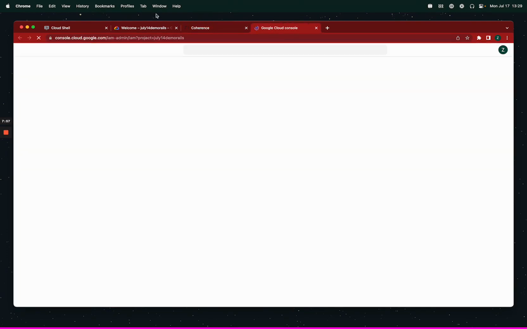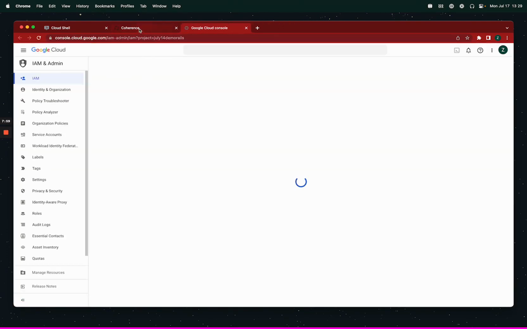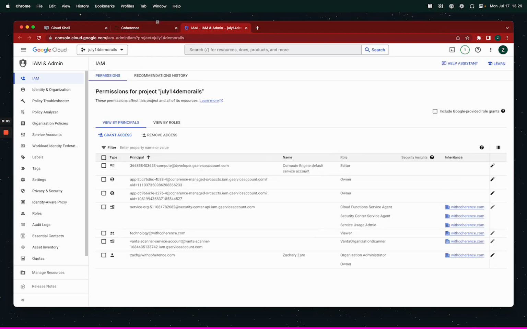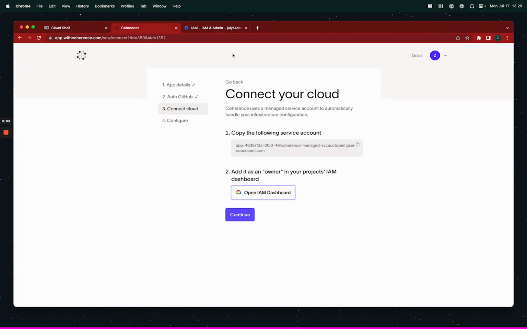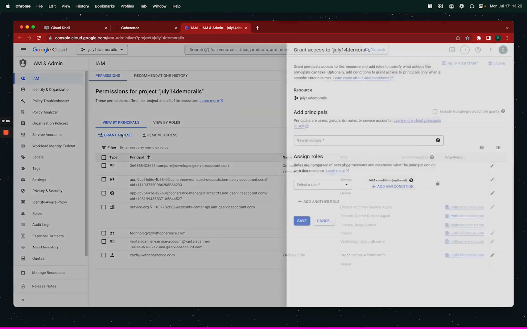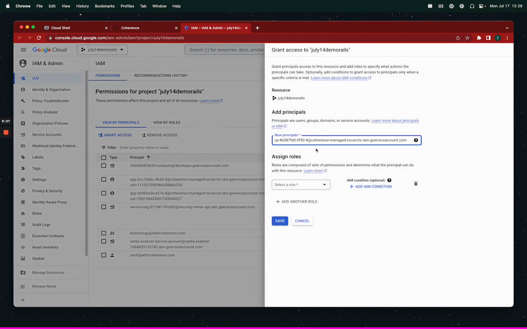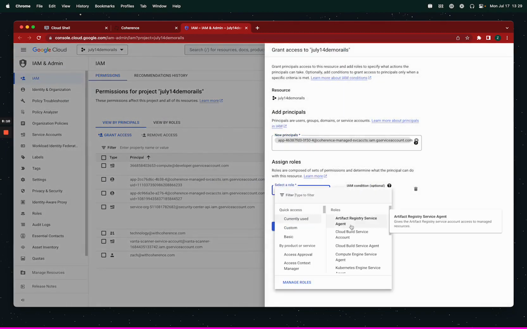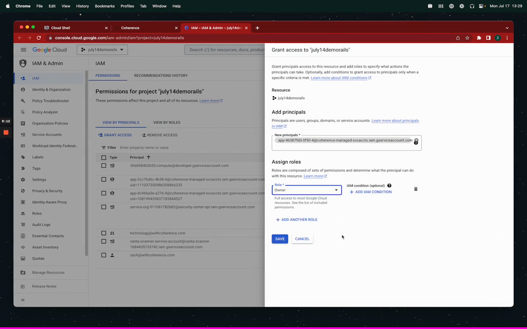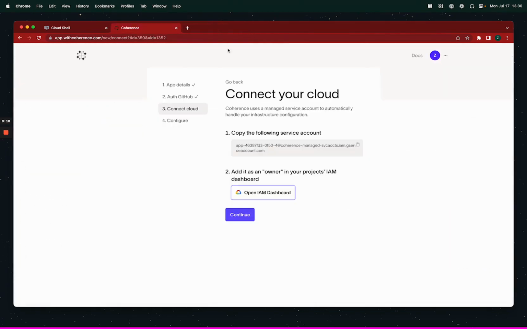Install this application in Google Cloud. So this is a Coherence managed service account. You can see the email address, and I'm going to grant it owner access to my project. We don't actually check that it's owner, so you can create a more scoped down role, and we're happy to help with that if you reach out and collaborate on it. Depending on your application and what you're going to create, you need different permissions, but just do this to keep it simple to get started. We're happy to help scope that down and make it tighter.